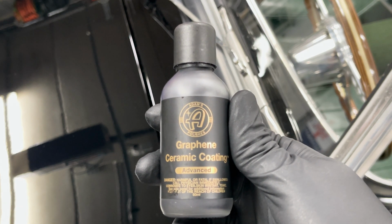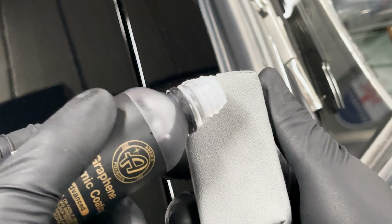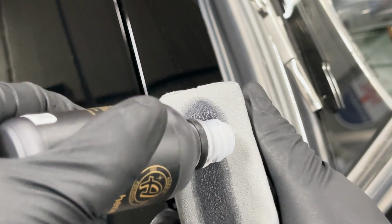Right. Now that the paint surface is all prepped and shiny, it's finally time for the supreme moment. Let's get coating. Take your applicator and carefully saturate one side without stitching with a few lines of product. Don't overdo it, a little goes a long way.